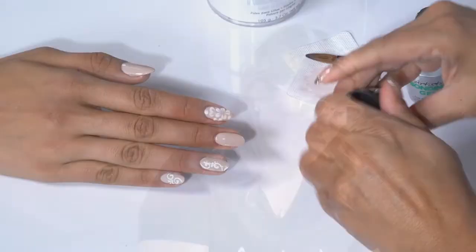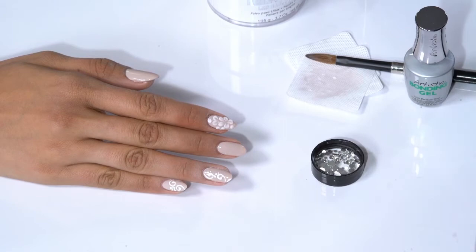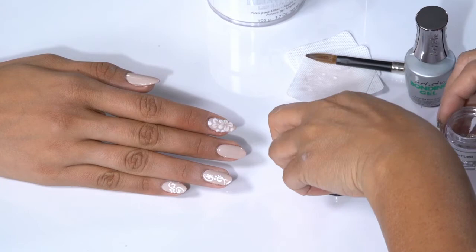So I always keep some little Swarovski crystals with me in various sizes. Depending when you're doing crystal work, you may want to have little ones for pinky nails and larger ones, or even combining the two. So I'm going to take some bonding gel.